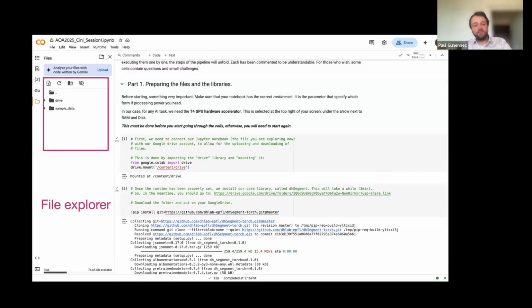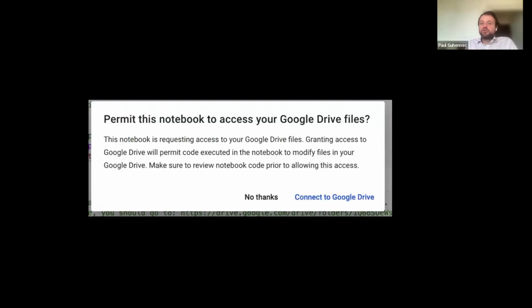So text, comments, and instructions is what you see in between the cells. On the left, you'll see at some point a file explorer. This is where you're going to be making sure that the files you want to create or upload are properly located. But don't worry, we'll go through this in a second. To access this, sometimes you will be asked to give access to your Google Drive folder. So don't be alarmed when you see this. You may want to consider having an independent account if you want to completely dissociate your usual Google Drive from this project.